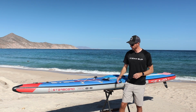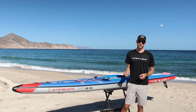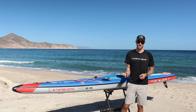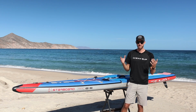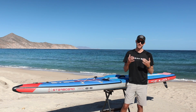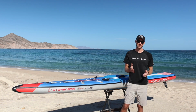Overall though, I'm still super happy about this paddleboard and super stoked that I bought it. I'm able to travel with it super easily. I can get super good workouts in on it. I can paddle in a variety of conditions, and now you can even take it racing with me. So if you're someone who's interested in purchasing this paddleboard, I hope this video and my thoughts after using this board for 6+ months now kind of gives you some more insights and helps you decide whether the inflatable version or the hard version of this race board is best for you.